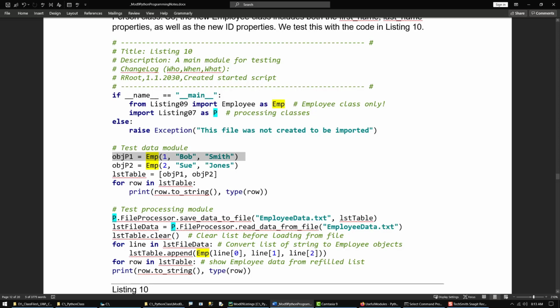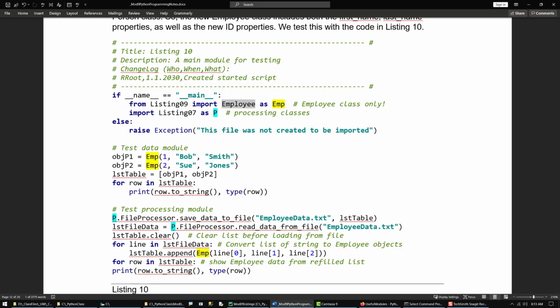Notice that I'm using an alias for my employee class inside of that module. This is a different syntax than we've seen before. I'm using the from to only import the employee class from that module, my data classes module. That can be handy if that's the only thing you want.